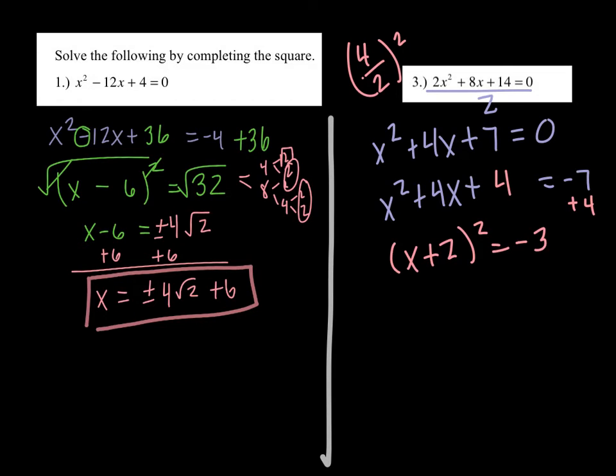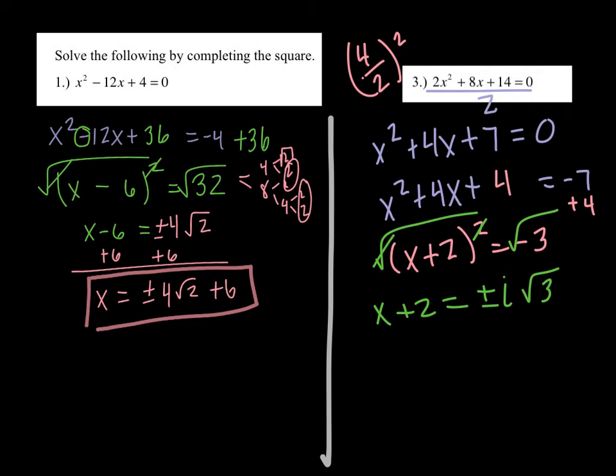So now we just solve using our square root. So I'm going to take the square root of both sides. That will cancel out my squared exponent. And then we're left with x plus 2 equals positive or negative. As soon as I see that negative inside of there, guys, I want to be thinking, okay, I can't take the square root of a negative value. So this is going to have to be an imaginary value. So that i comes out and now it becomes just 3. So positive or negative i square root 3.